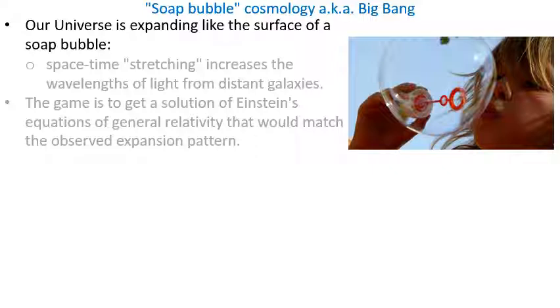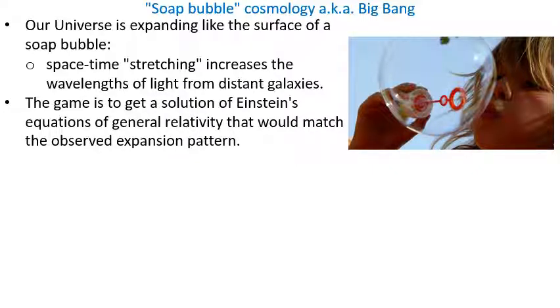The theory is that our world is like a four-dimensional soap bubble that keeps growing in size. This stretching of the space-time increases the wavelengths of light coming to us from distant galaxies. This is the explanation of the redshift.